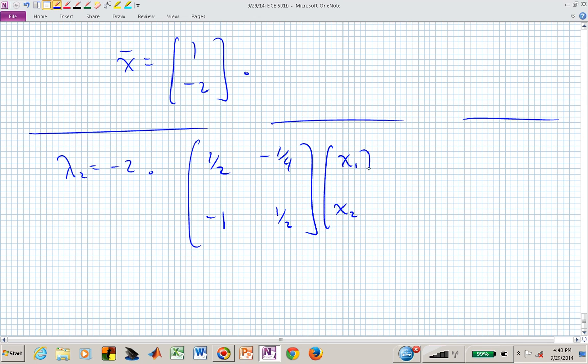And we now are looking for a non-trivial vector in the null space of that B minus lambda I matrix. Again, what do you see about the rows or columns of that matrix? They're dependent, aren't they? You should be able to find one is a multiple of the other. If we multiply the second column by minus 2, we get back the first column. So those are dependent again, which is good.